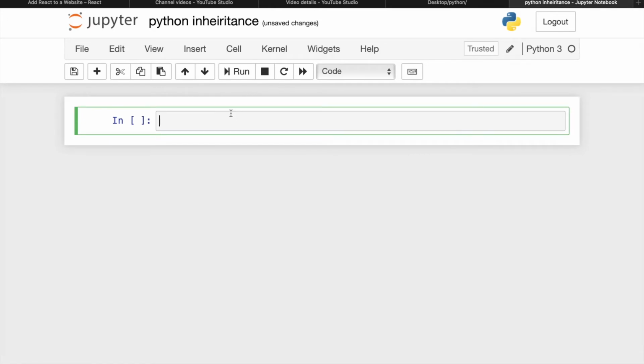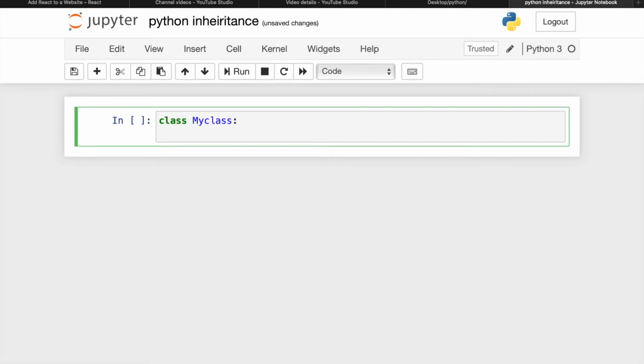Inheritance allows us to define a class that inherits all the methods and properties from another class. Suppose we created a class, make sure capital letter, MyClass, and inside this MyClass I declare our constructor, __init__, then after that the symbol self.